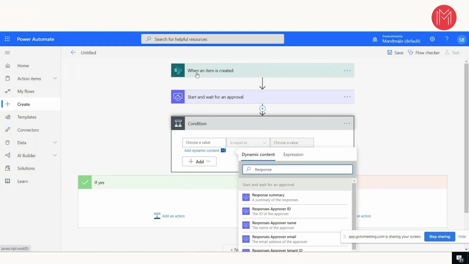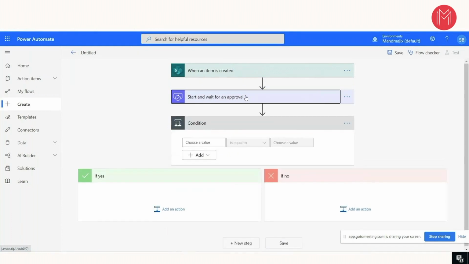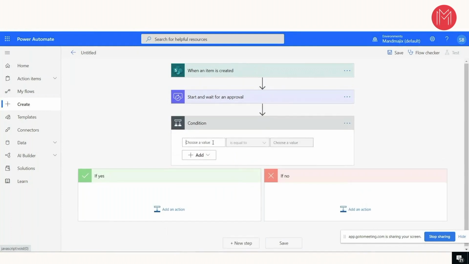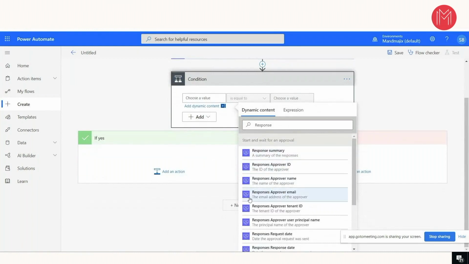From SharePoint you are getting the item details, the feedback details, and you are storing that item details in this start and wait for an approval, and then you're sending it to the manager, right? So from this purple box, the start and wait for an approval connection, you should get the response. You have to use the same trigger action point to track the response.